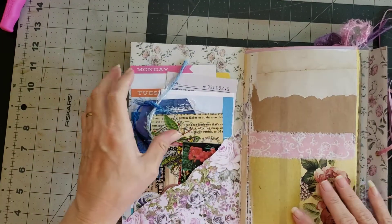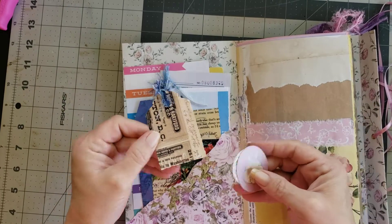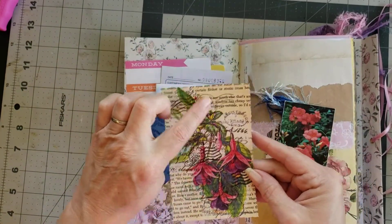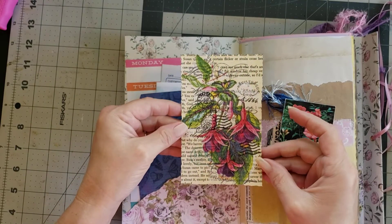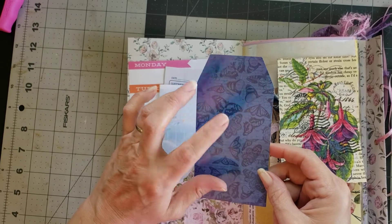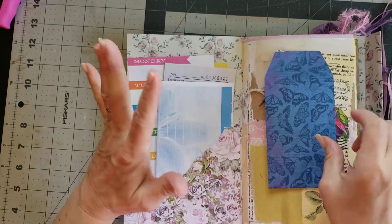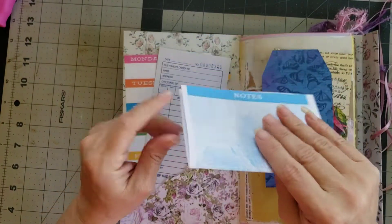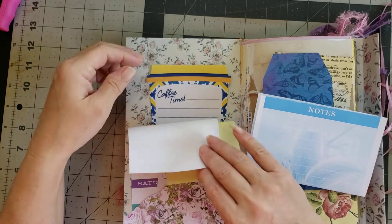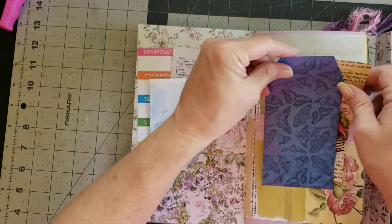Inside, we have the front pocket stuffed with all kinds of goodies — some little ephemera pieces and a tag. I've given you some cutouts to make tags with. This is one of my stamps and it's a bigger one, but you can actually make a tag with it. Then I gave you some tag blanks from a really pretty lavender paper pack — a six by six pad. You're going to get some stationery pieces; each one has different kinds. You've got a sales receipt with the double copy and a couple more stationery pieces in that pocket.